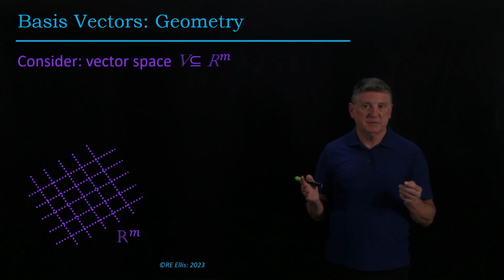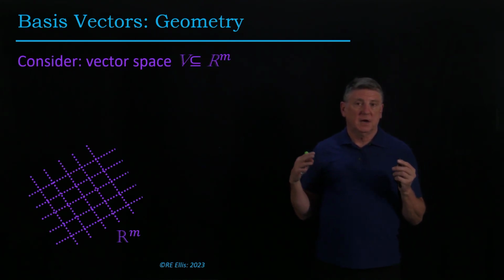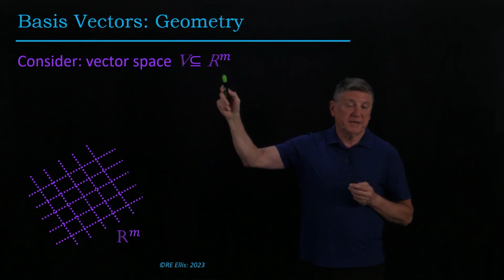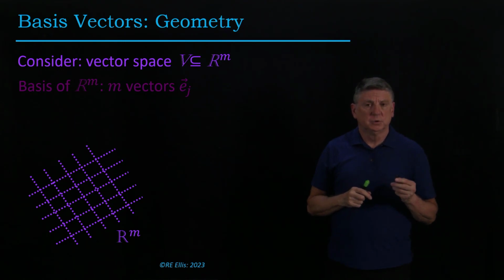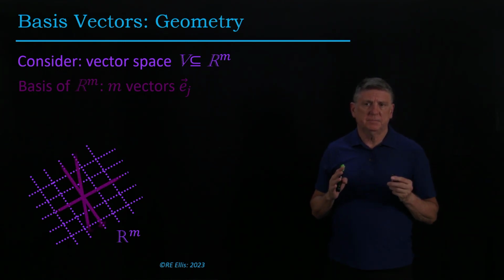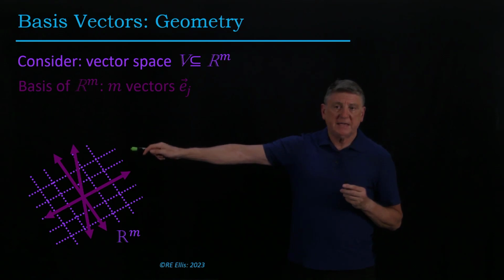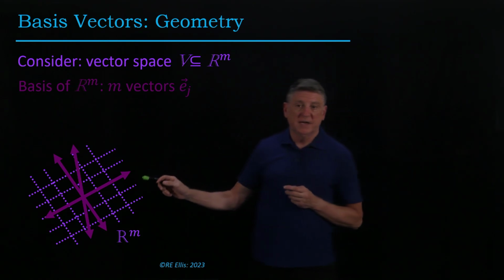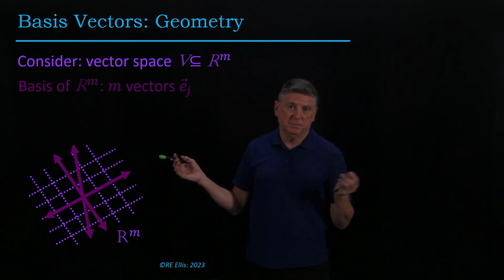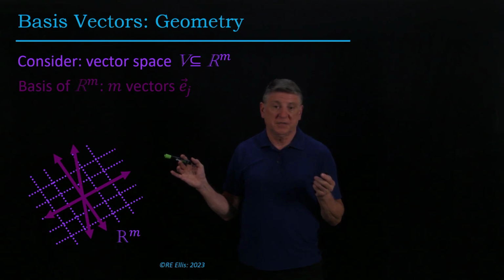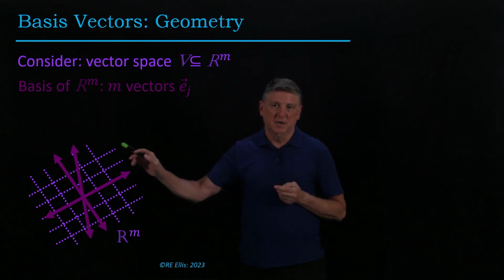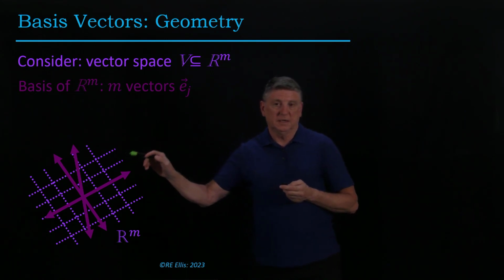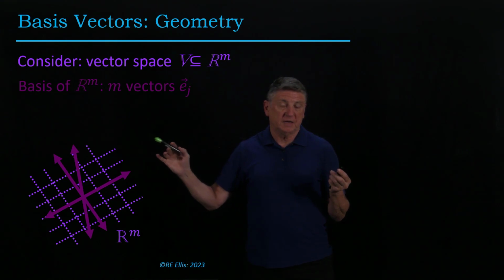So what does this look like geometrically? Well, suppose that we have a vector space that's a subset of the coordinate space of size m. What this would look like is basis vectors are spanning, so here I've shown basis vectors for the entire real space. Here I've stopped at 3 because beyond 3 my illustration capabilities are pretty much to be disregarded. So here we're showing an example of R3 illustrated, but in general this would be Rm.